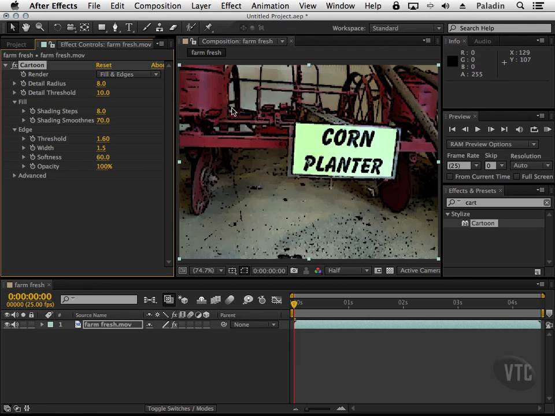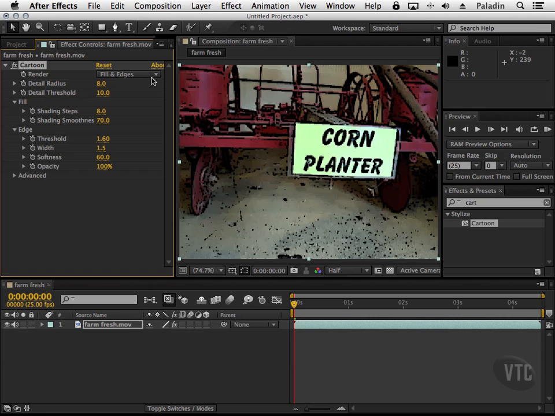We see a thick ink line and a fill color based on the averaging of the colors inside of the footage. So what happens here is, based on the parameters that we change, we're telling After Effects to blur the colors that are inside the footage to create averages. For example, let's say we have a bright red pixel and we have a bright orange pixel. So it's going to take those two pixels and give us the average in between those. So we can dictate how much that happens or how little that happens. Likewise, we can also change the line thickness.